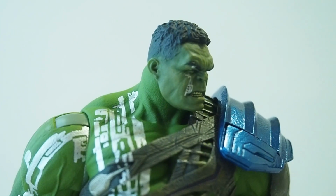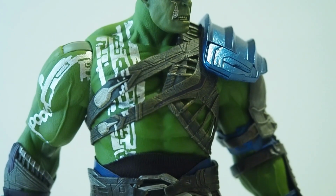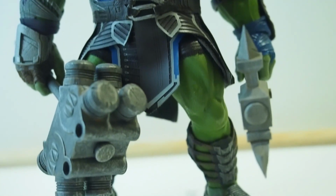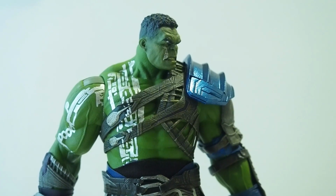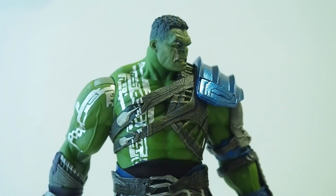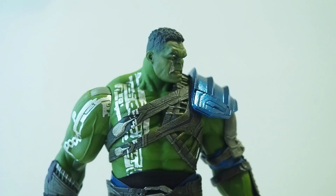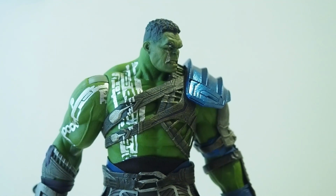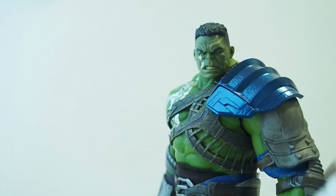And I am getting Thor from Ragnarok coming in pretty soon, hopefully next week. And that one's gonna hopefully be amazing as well. But yeah, if you're on the fence of which Hulk to get, I say go with Mezco. This thing is gonna set you back about 100, but I think the SH Figure Arts one is gonna set you back around 80 as well. So with it being maybe around 20 more, I'm not sure, because I'm not 100% sure exactly how much that Hulk is from SH Figure Arts. If you're paying $20 more, I would definitely go with the Mezco version, because it is much nicer in my opinion, even though I don't have the other one.